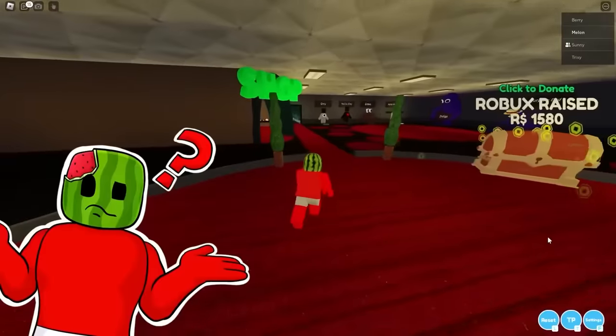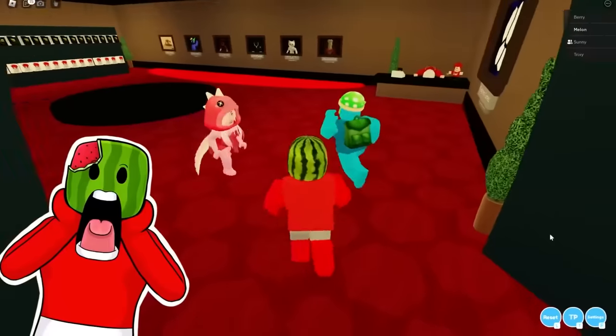Go check the shop. Yo, what's in here? What's in here? Boo! Yo!